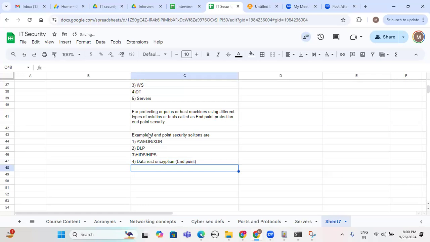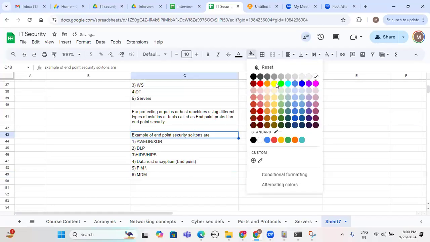And we have to implement file integrity monitoring, FIM solution. And as I said, very rarely companies provide mobile devices to employees. For those companies, whatever mobiles are provided to employees, we have to protect mobile devices as well. That is called MDM, mobile device management. So all these are endpoint security solutions.